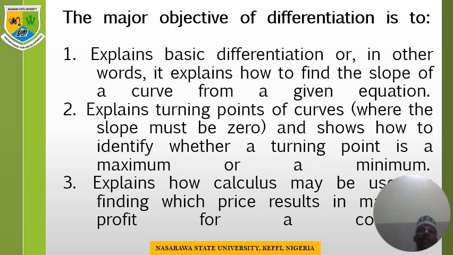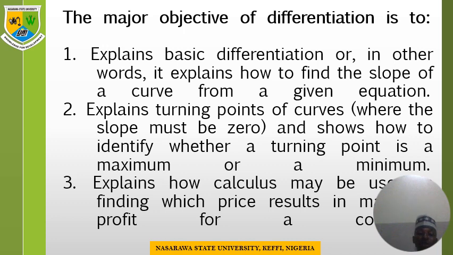Assuming y is a dependent variable and x is an independent variable, you have to differentiate y with respect to x. The main objective of differentiation is to explain the basics of differentiation, or to explain how to find the slope of a curve from a given equation. Assuming an equation is given to you, y is equal to a plus b plus c plus this, you should know how to find the slope of such a curve.